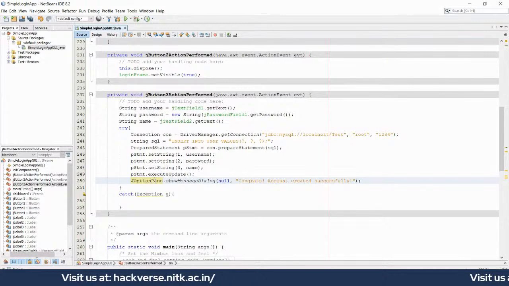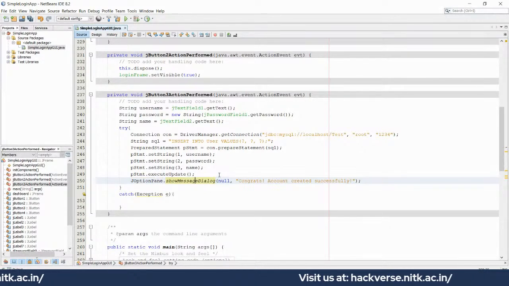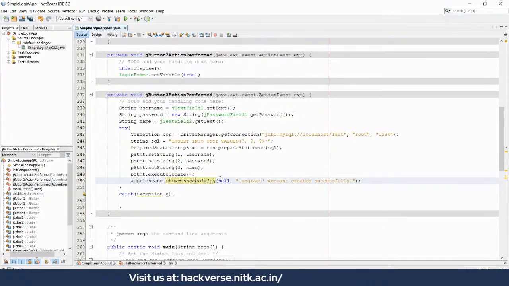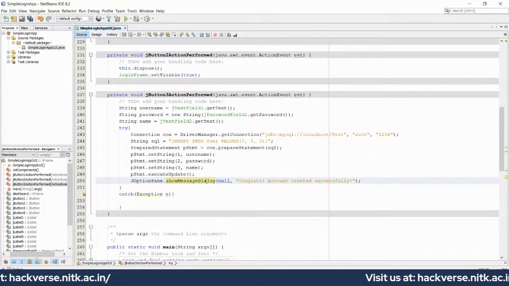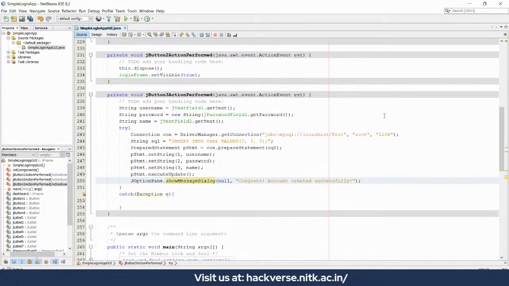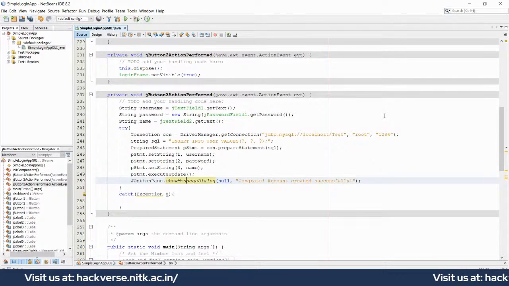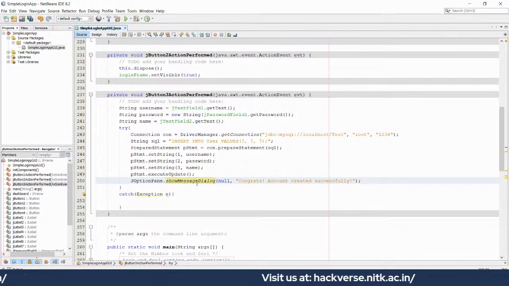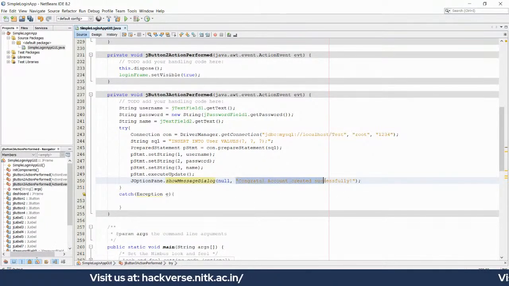JOptionPane provides us with little functions which enable us to display messages or confirmation dialogues or even option dialogues, which have things like yes, no, cancel, or okay, cancel. A message dialog will show a little pop-up which says okay. Anyway, that's what JOptionPane is. So it'll show this little message.